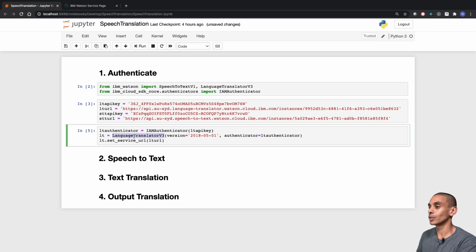Then what we've done is we've created a new language translator v3 object, and then we've set a couple of keyword parameters. So the first one that we've set is the version of the API that we want to be using, and in this case, just enter 2018-05-01, so that's the version that's most up to date. And then we want to pass through our authenticator object. So in this case, we've set the keyword parameter authenticator equal to LT authenticator, which is the authenticator that we set up there. Then the last thing that we've done is to our language translator service, we've gone and set our service URL. So this basically just tells us which version of the service we're using in the World Wide Web, because there's a number of different regions. Now we're going to do a similar thing for our speech to text service to set that up.